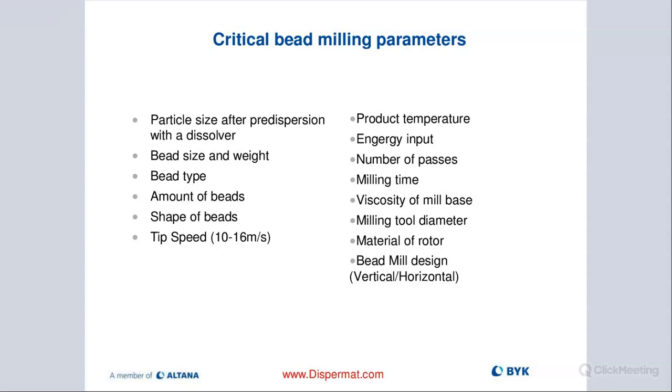We have seen some bead suppliers send out a perfectly good sample. When you look at it under the microscope, they are really perfectly spherical. And then you buy the first lot, and all of a sudden it looks more like footballs and is no longer perfectly spherical. So you really want to get a good quality bead from a good reputable supplier that is always perfectly spherical. Otherwise, you'll have uneven bead wear, inconsistent milling results, and you will not be happy. Tip speed, again, pre-dispersing: 10 to 16 meters per second.